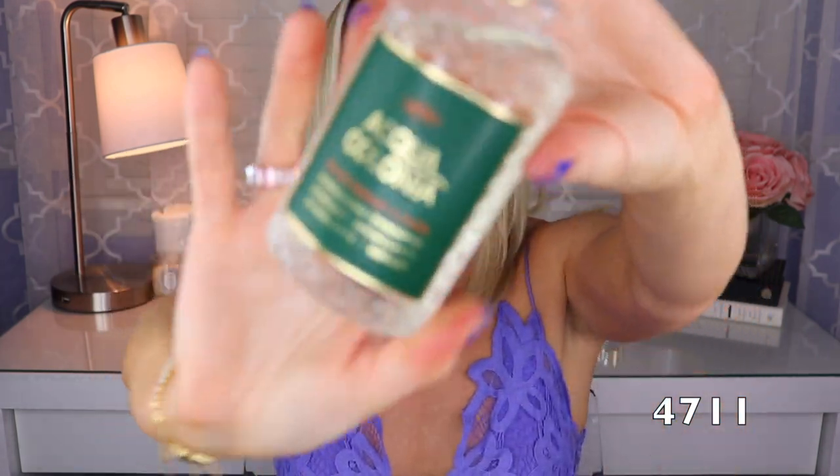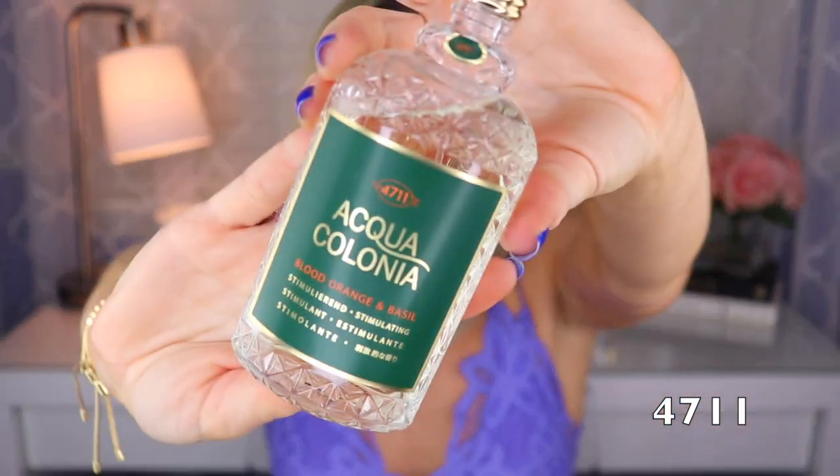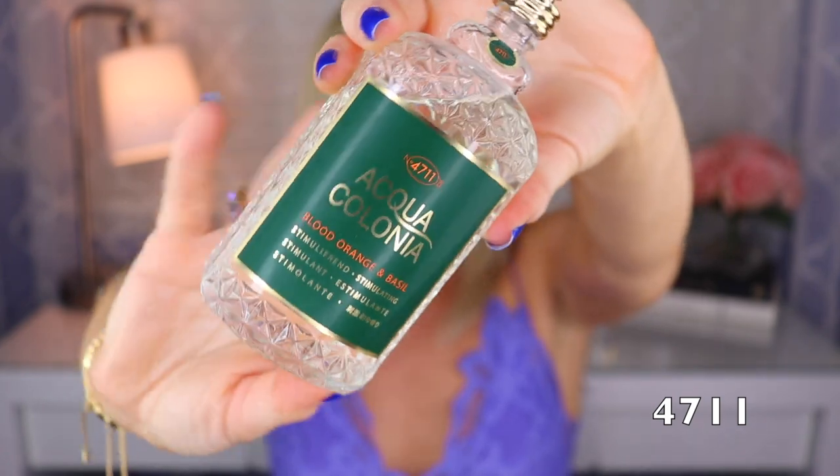This is alphabetically by house and then also by fragrance — hopefully that will help you if you're interested in a specific house or fragrance. We're going to begin with the house of 4711. These are pretty straightforward, easy to explain, light colognes. The first one is called Blood Orange and Basil, created by Alexandra Kale, and it smells like blood orange and basil.